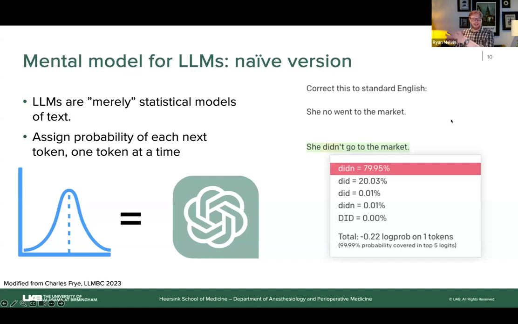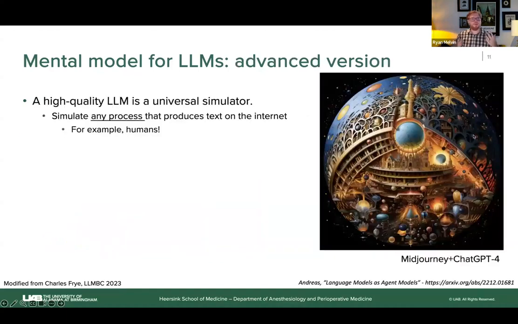So you see, as much as it looks like it's just spewing it all out and thought about it all at once, it really is choosing each word or token one at a time. And that leads us to this mental model where we can say, well, this is clearly just selecting from distributions all along the way. And at the end, it looks like a sentence. And that is technically correct. I'll give you a more helpful mental model. And this is what we sort of think of when we try to understand what these tools can do.